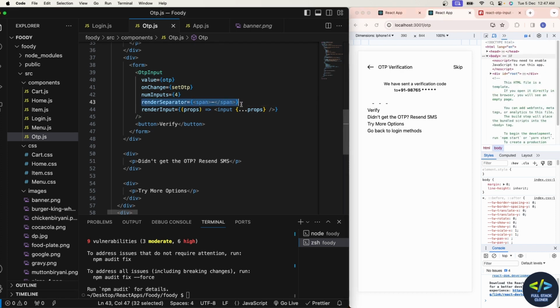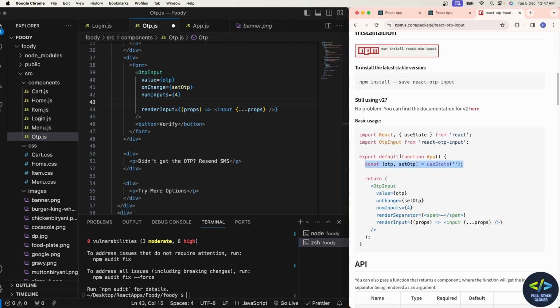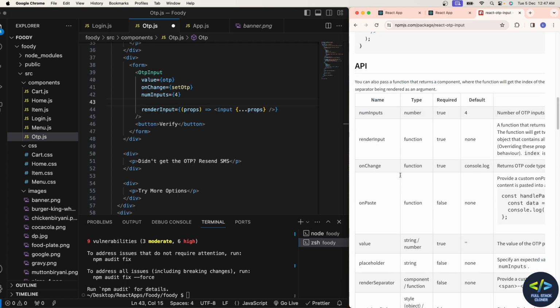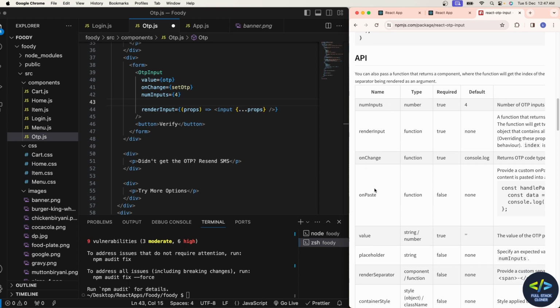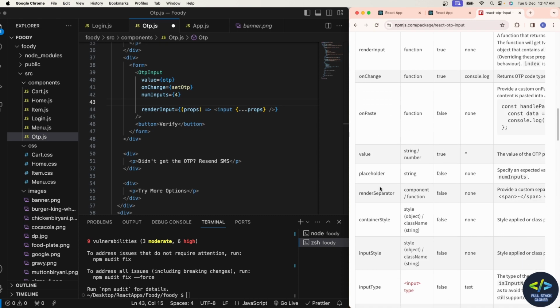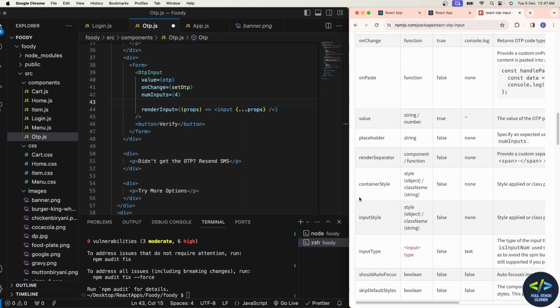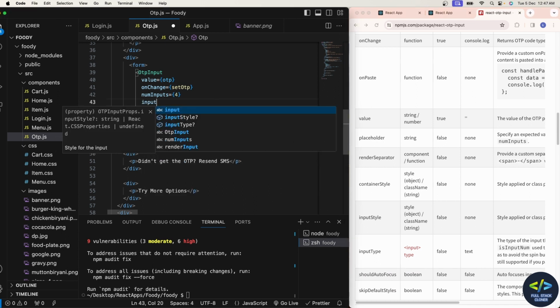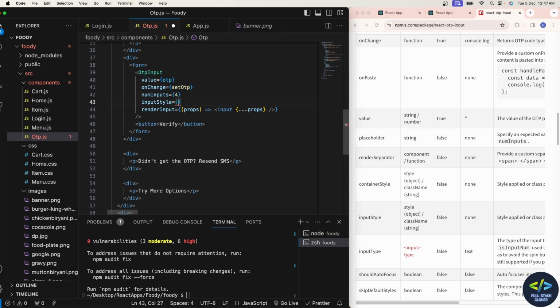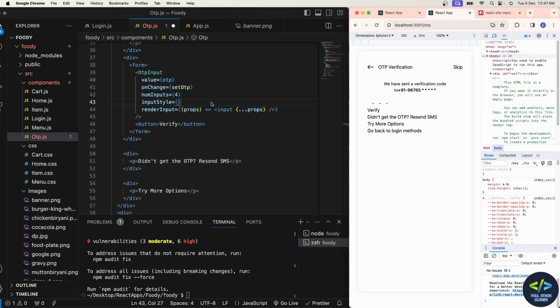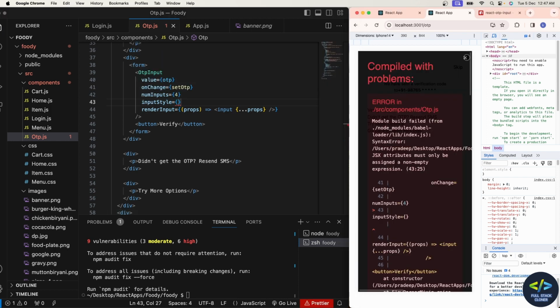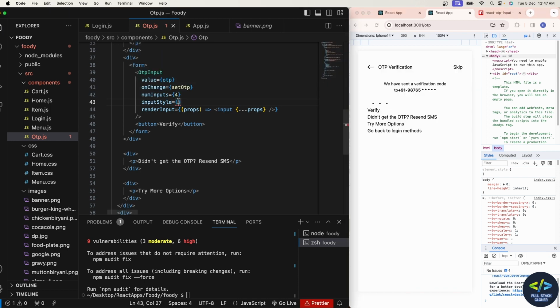So first I'll remove this render separator, and then if I want to modify this OTP input, these are the APIs. So I'll go to the input style. Here I can give some styling. So I'll just put input style, and here I'll open this, and here I'll save this. Okay. Since I have not written anything here, let me go ahead and do some styling here.